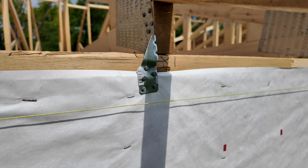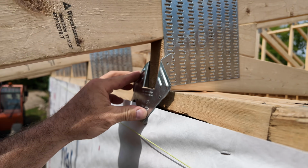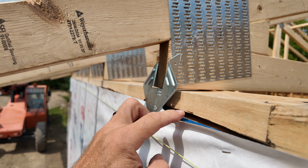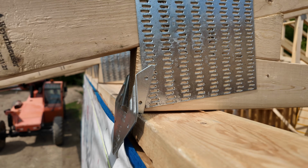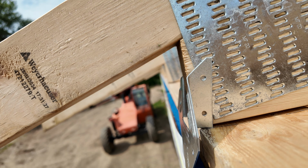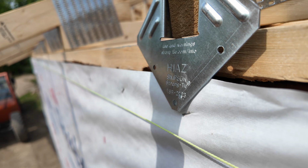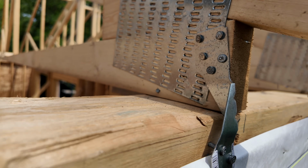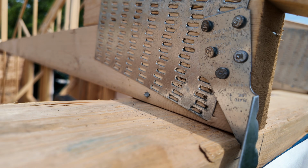If we use those other anchors or hurricane ties, it'd be better if I had another strip of plywood up on top of here. They'd sit better. But you can kind of see how these ones are just going to be barely borderline getting into the end of the rafter. I just feel like these ones are stronger, or not stronger, but I'm getting the nails in a better placement.